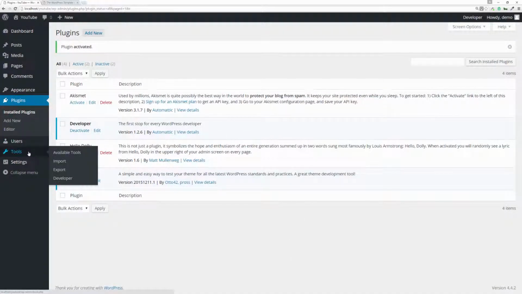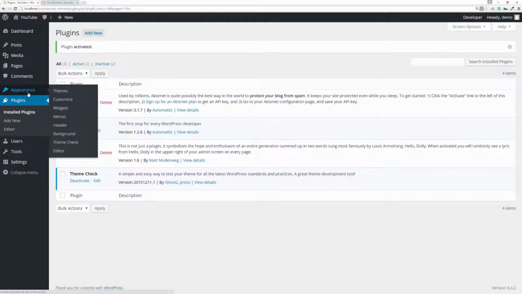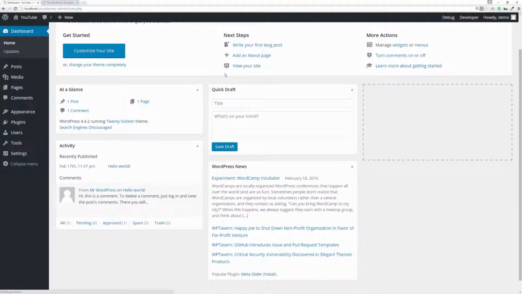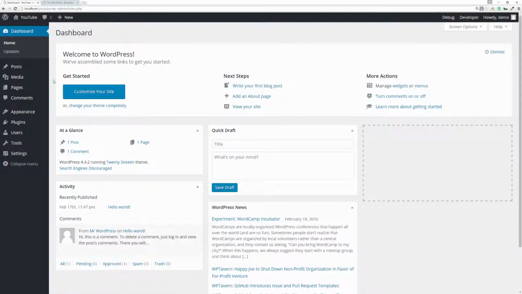So if you see in the tools section, you can see the developer plugin there. That's where we just were. And then if you look at the main dashboard, you're going to see that anywhere within these links, you have these additional links up on top, the debug, developer, etc. So that's a good plugin to have, as we'll be utilizing it across this tutorial series.